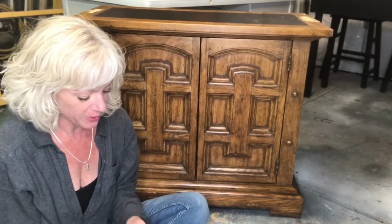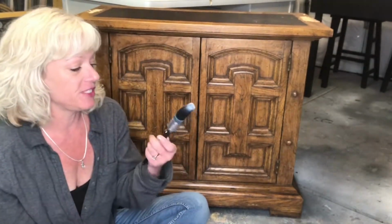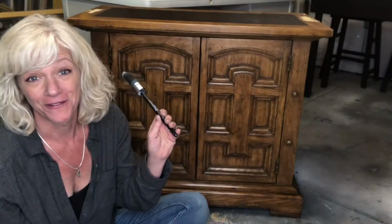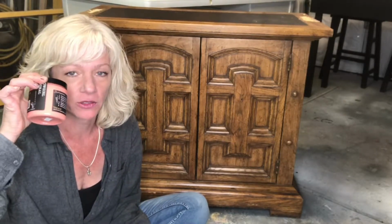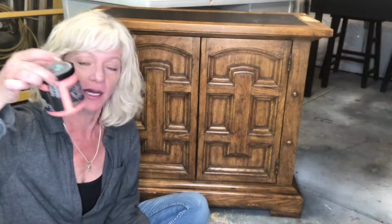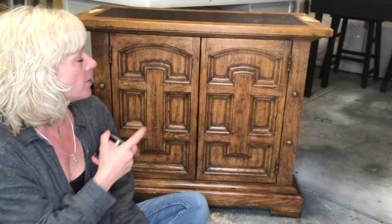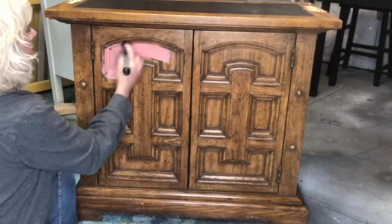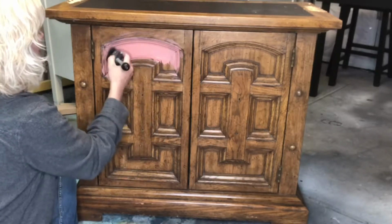We are going to be using a Klingon S50, Klingon R14, and DIY's Cowgirl Coral. This little 8-ounce guy will be enough to cover this whole thing. Cowgirl Coral is a great coral color, and this clay-based paint is highly pigmented.